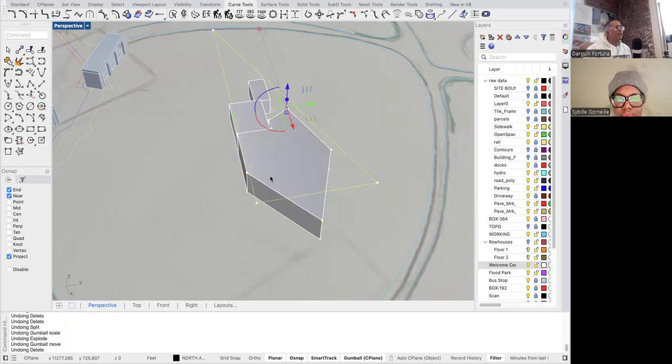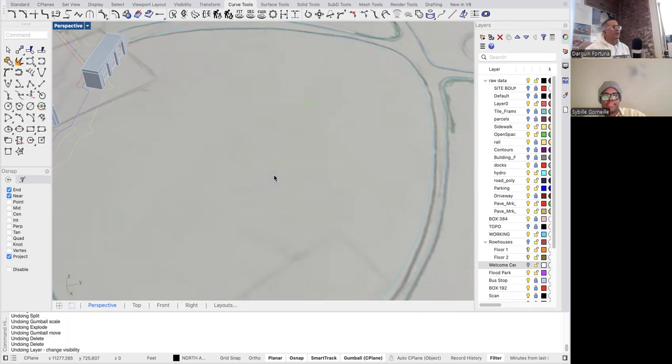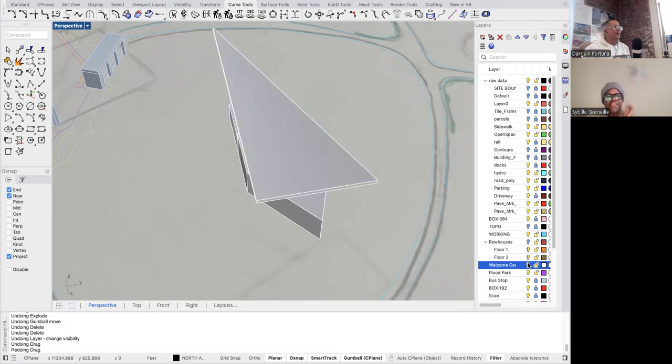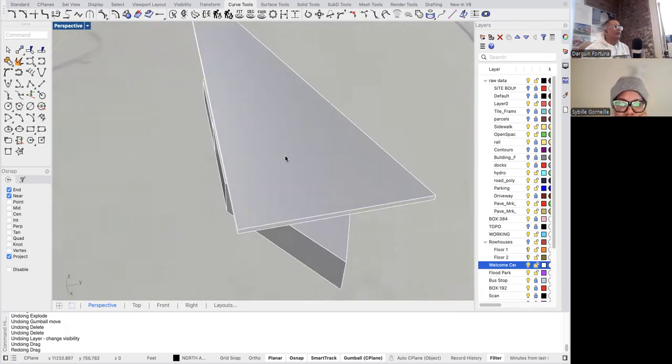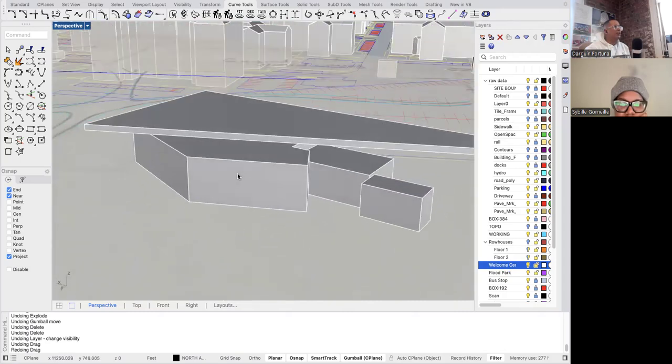Yeah, I think that's good right there. Oh, sorry, it went too far. I think redo. I got it. Undo. All right. So that's one way of doing your roof.